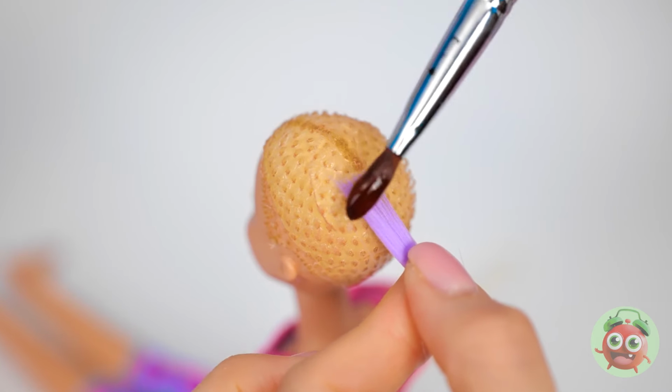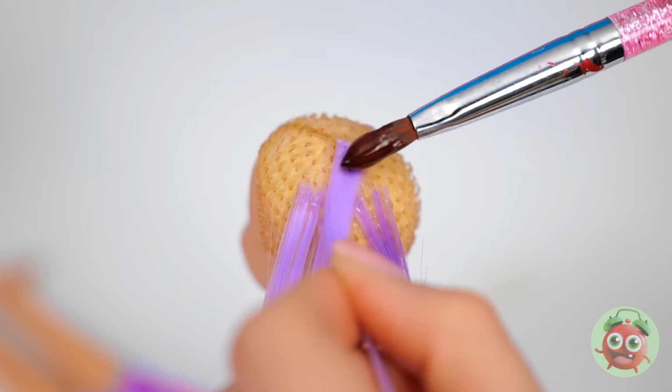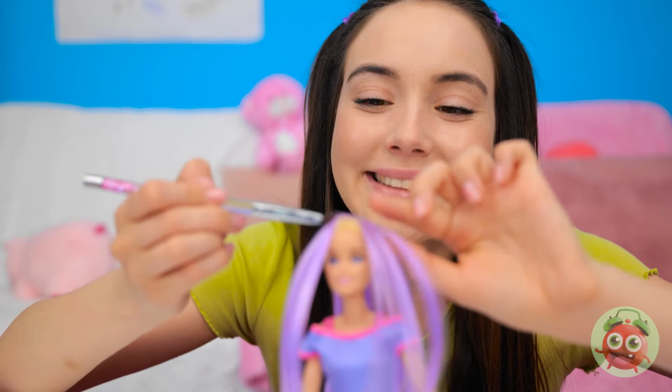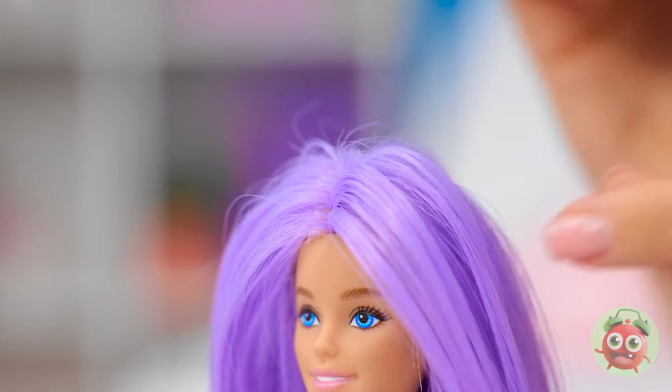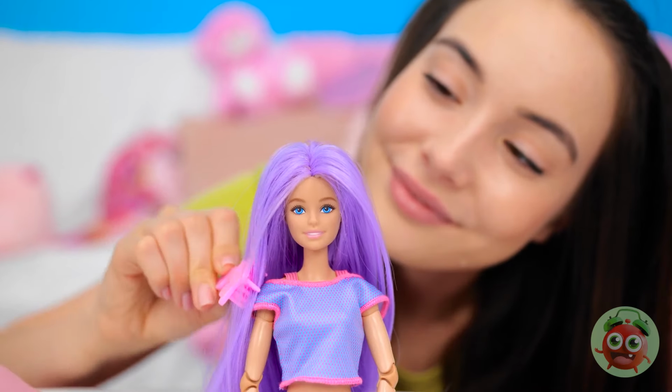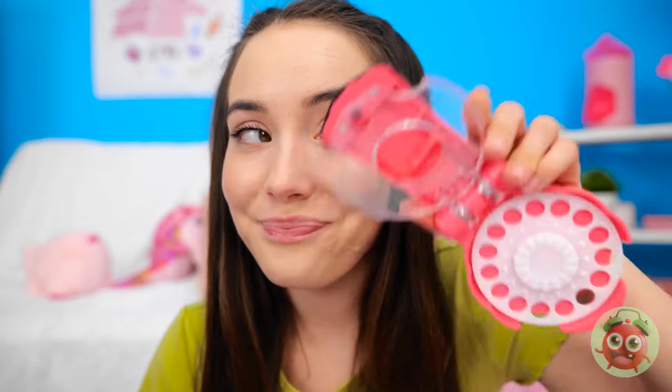I'll use a brush to position it. Now I'll add another strand. I want to cover your head with it. I don't want to miss any spots. That would be embarrassing. This is the last piece. Wow. Sometimes I surprise myself. I'll give it a brush. You look stunning! But we're not finished.